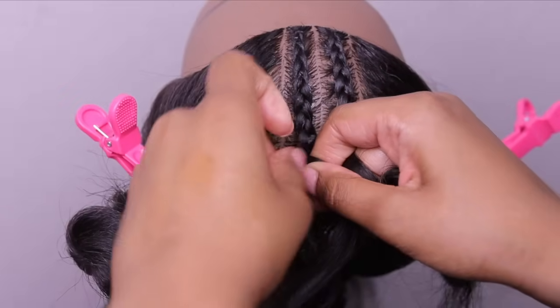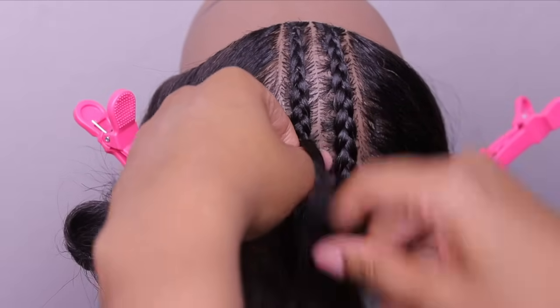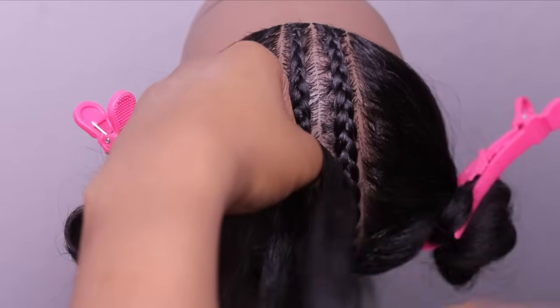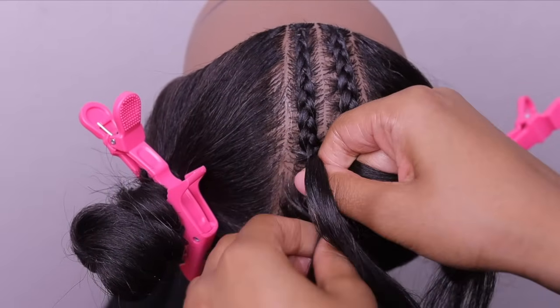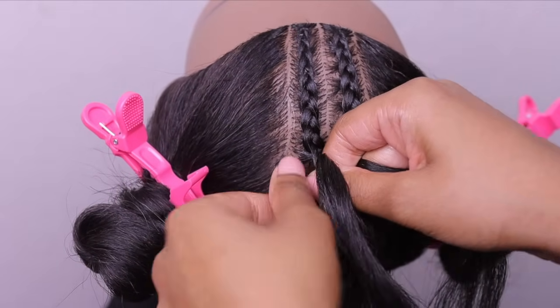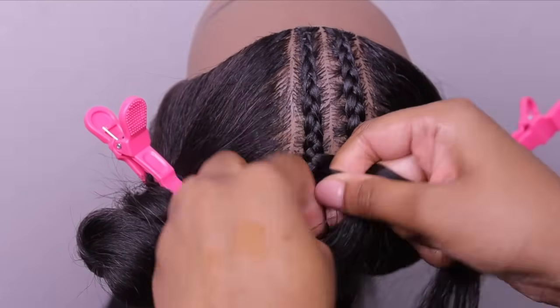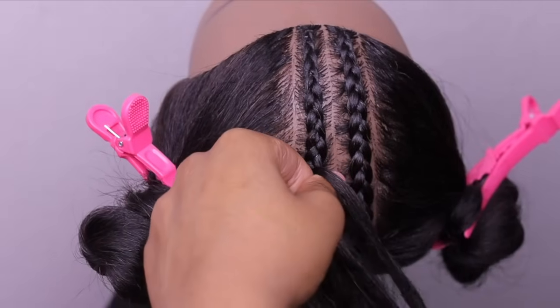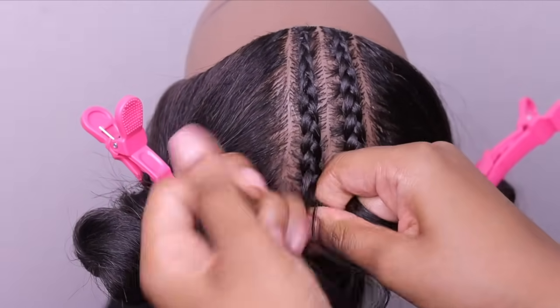Now that you've seen both methods, you get to decide which one works best for you. I often start off my braids using the overhand method so that I can get a flat, firm base. And then once I continue toward the back or bottom of the braid where my client's head starts to round out, I then switch to the underhand method so I can have better positioning and see what I'm doing better.